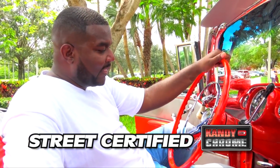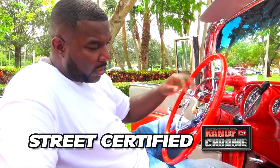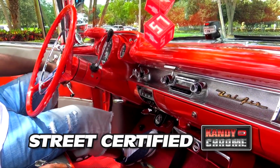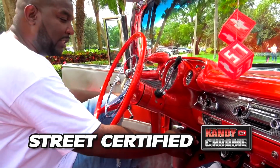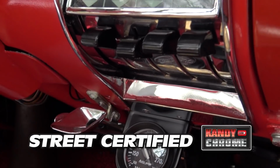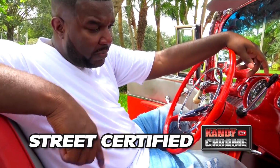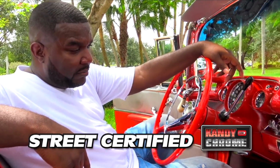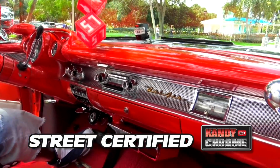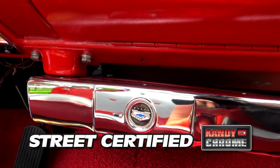On this particular 57 Chevy, this one came with the power brakes, which you don't often see with them. It came with the smokeless ashtray. Basically, in 1957, when you were a smoker, you set your cigarette there and it would suck the fumes, from the vacuum off of the engine, to a little canister behind the kick panel. It also came with the tissue dispenser, which is not rare, but you load it from the back and pull your tissue from the top.